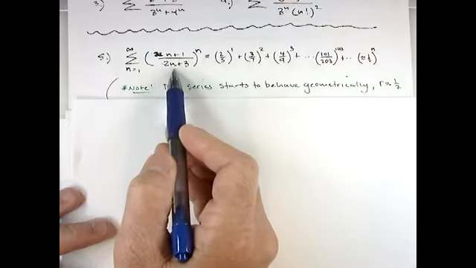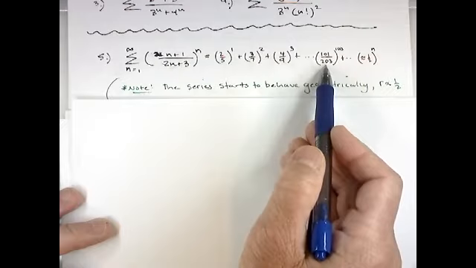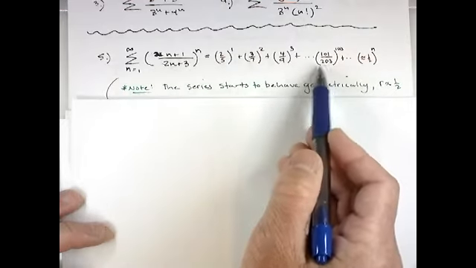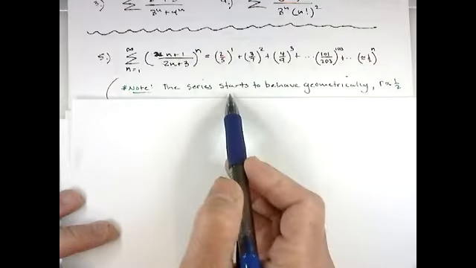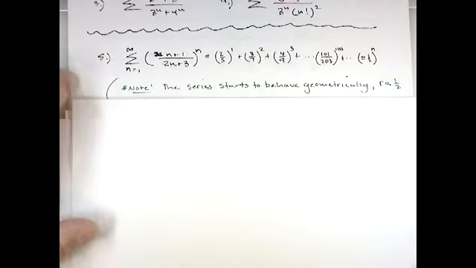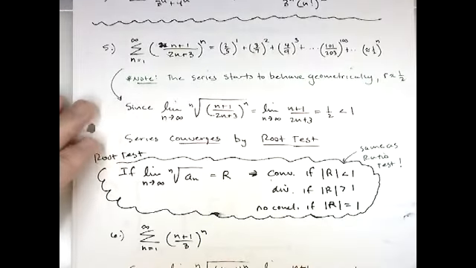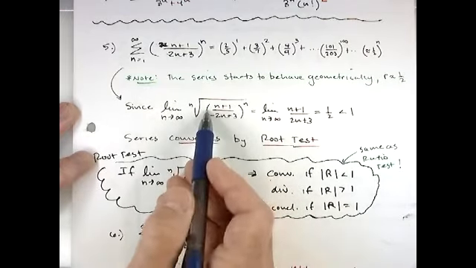(n+1)/(2n+3) is going to start to generate numbers like 101/203. That's really close to a half, right? And the bigger n gets, this fraction is going to start to become closer and closer to 1/2. So it's just like what we saw with the ratio test. This series is going to start to behave geometrically with an r value of 1/2. And so we have this test called the root test, which means it would converge if it has an r value of 1/2.